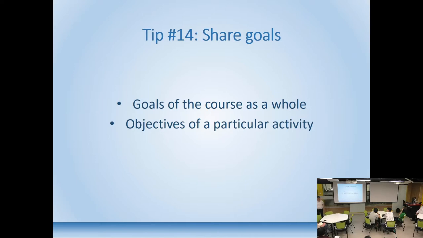What are the objectives of a particular activity? Again, something we discussed an hour ago. I'm going to ask you to sit in groups and talk about something. It's really, really important for you to stick to English because this is why we're doing it. These are my goals. These should be your goals as well. And I'm making sure you know why you're doing it.